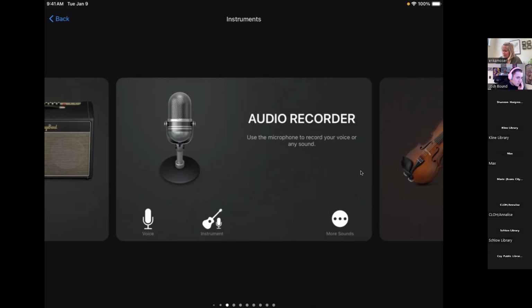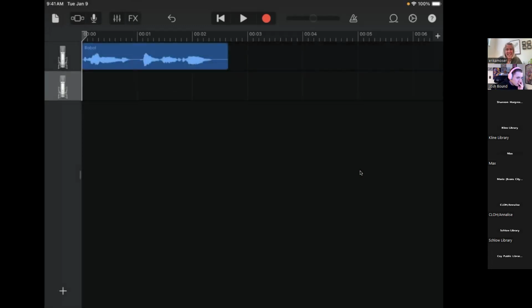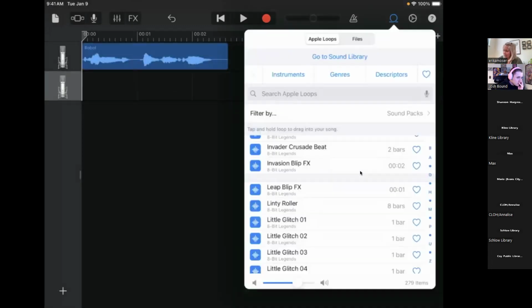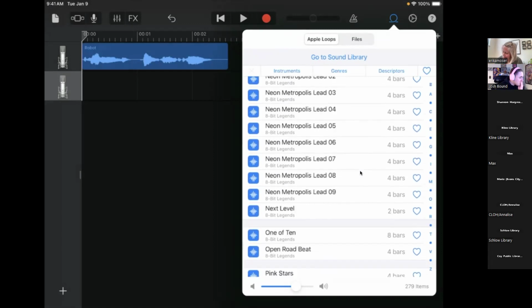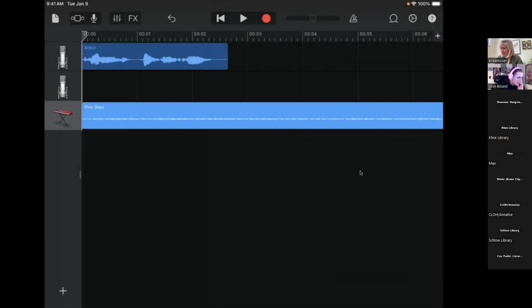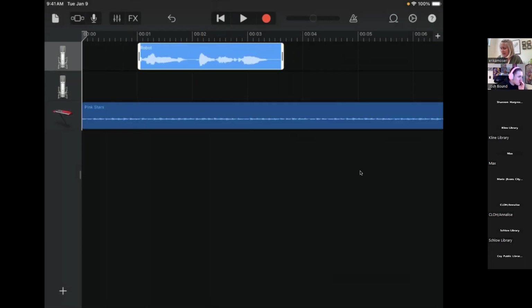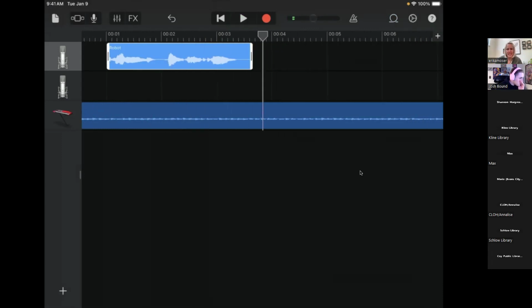I could find the microphone. So now I can add a new vocal track. If I were creating this kind of podcast style, I could bring in one of those fun loops again. You can hear this one probably sounds good. So I can have my music start. Good morning. How are you doing today? You could kind of layer it like that. So there's a lot of fun stuff that you can do with this.